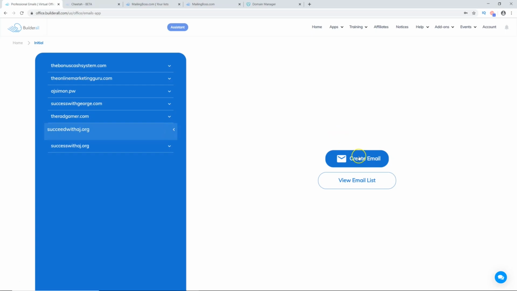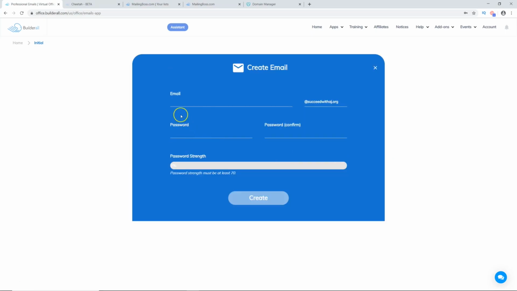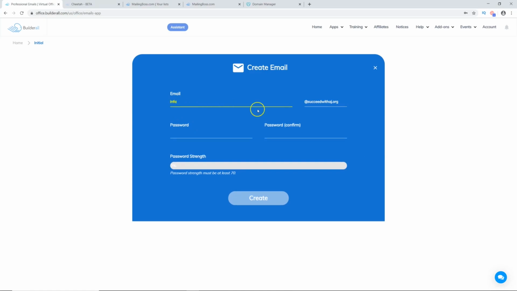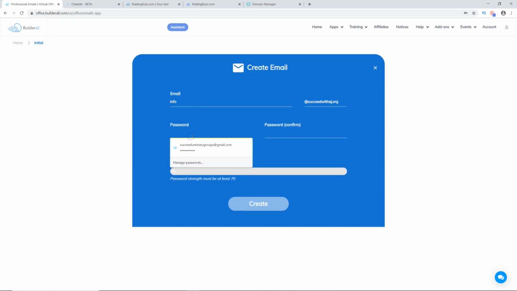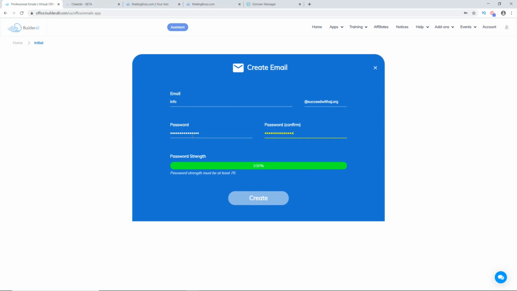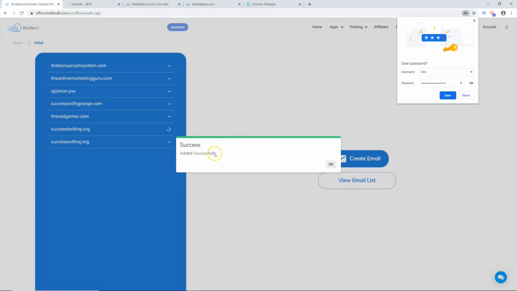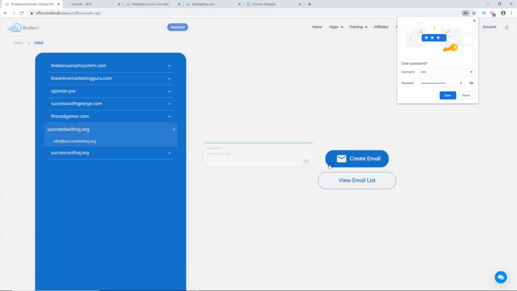Now it's going to show this, create email, and I'm just going to say info@succeedwithaj.org, and then this will be your password. Click create. So now it's added successfully, so click OK.